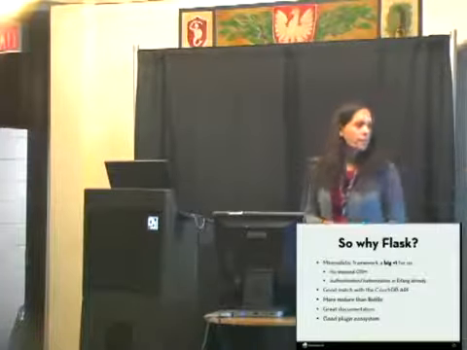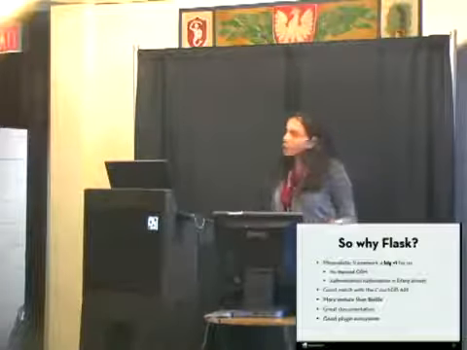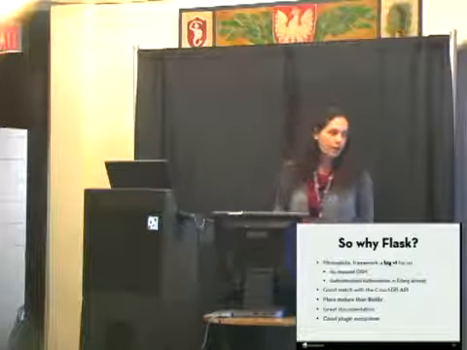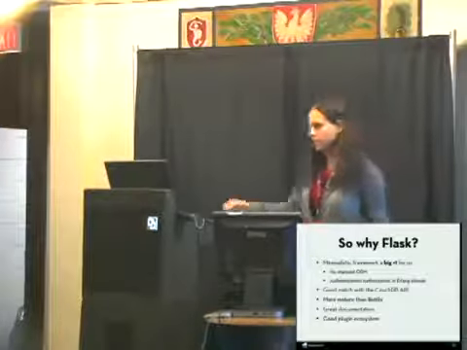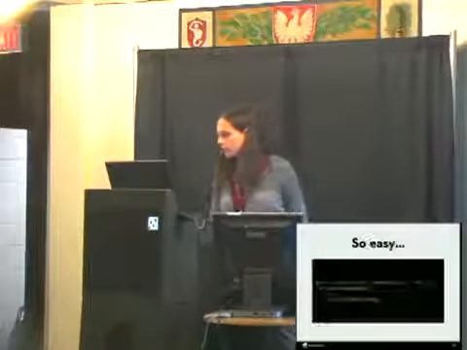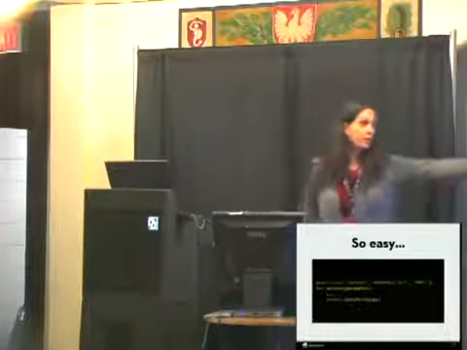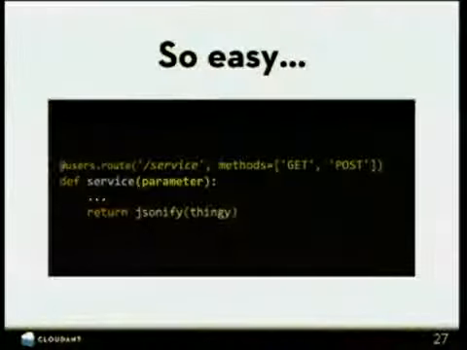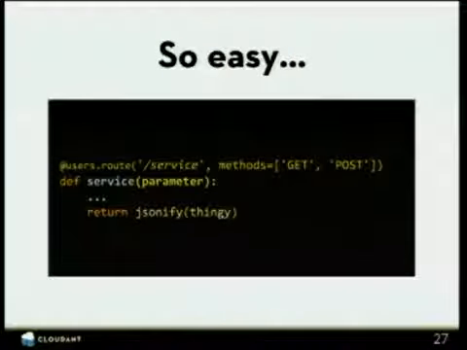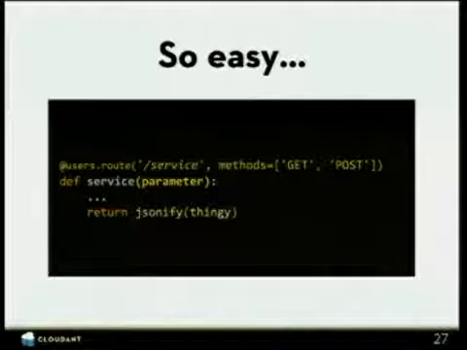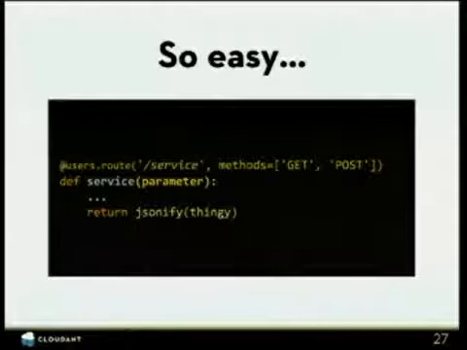So again, a good match with our API. It's more mature than Bottle, we think. We love the documentation. It's got a great ecosystem. Very happy with all of that. And it is really, really quite simple. Add a decorator, put the URL where you want it to go, declare the methods that you want, and you just have it, and you just return what you want. And since we want it to be in JSON, we can just JSONify it.